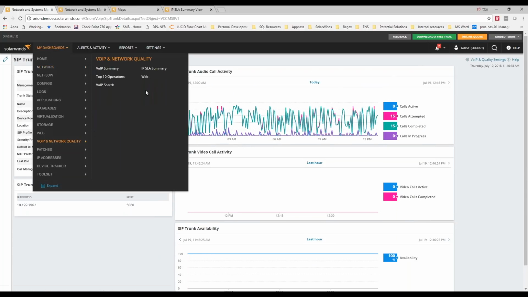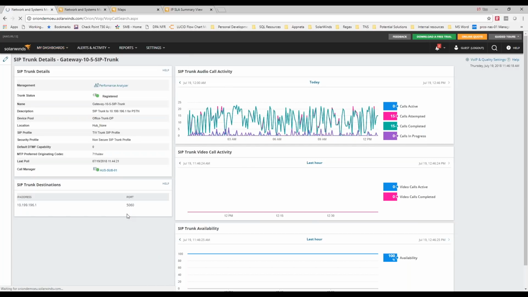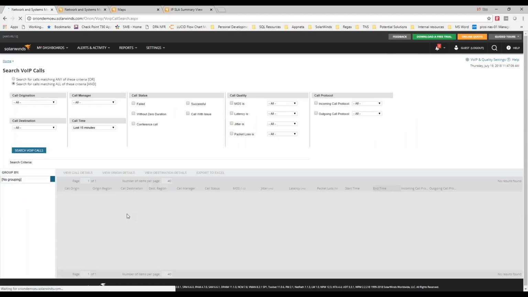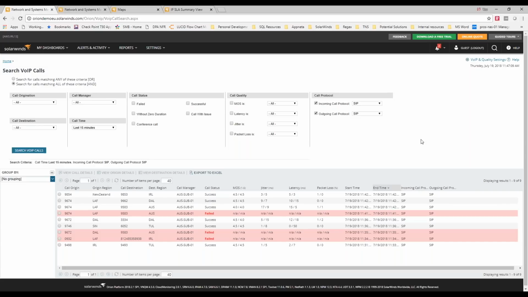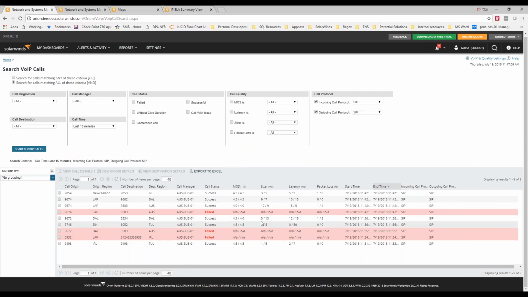If I cut across to the search functionality, if you are configuring your VNQM to collect the call data records, so I'm just going to do this on here. We've got a new call protocol window. You can see as I hover over there, the breakdown of some of the ones that are supported, they are not all of them. And if I do a search now, obviously there are other search parameters available, we can now see the results of those. So now we can see individual calls that are taking place over SIP, we can see the status of them, we can see the performance of them, we can drill in and have a look at the details.